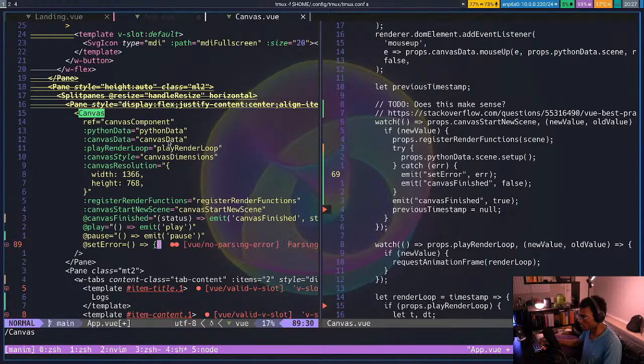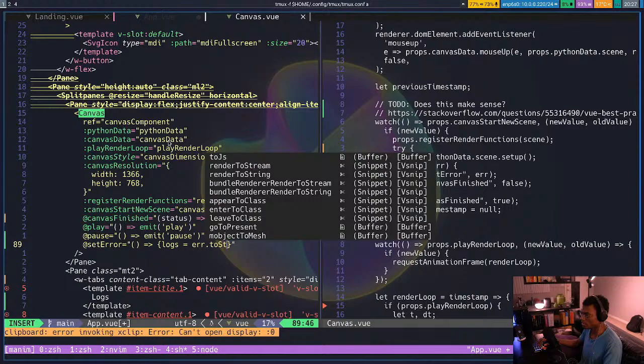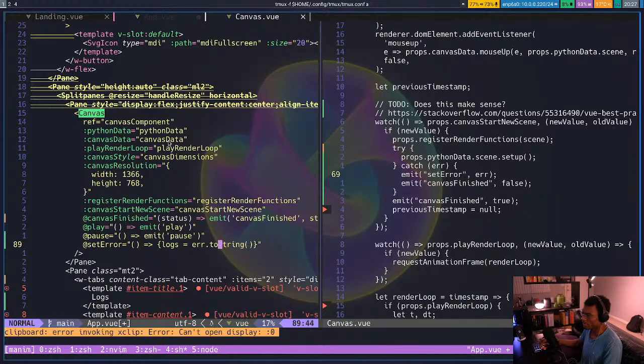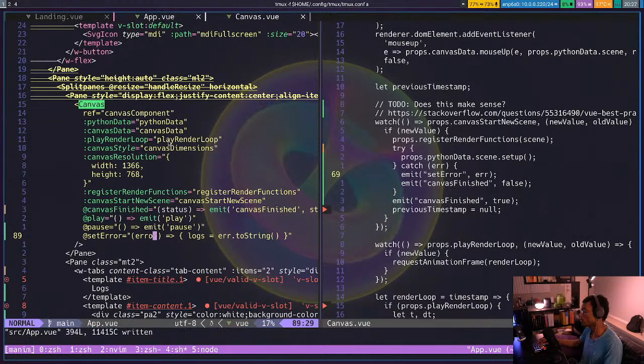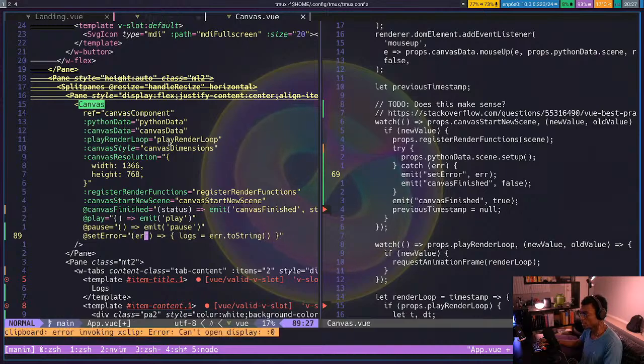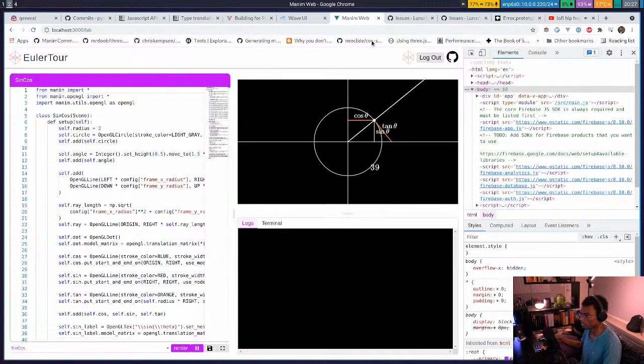And what this will do is update the logs, basically. Error.toString. Or not equals, but I want to append it. This should be error. Okay.